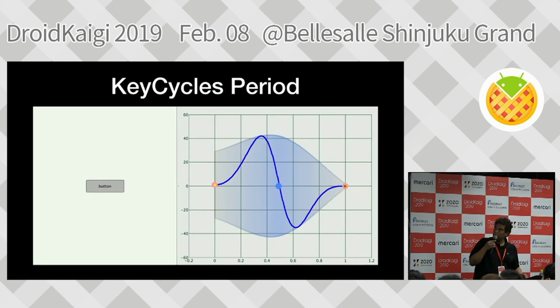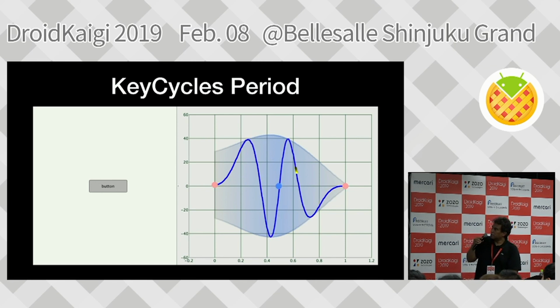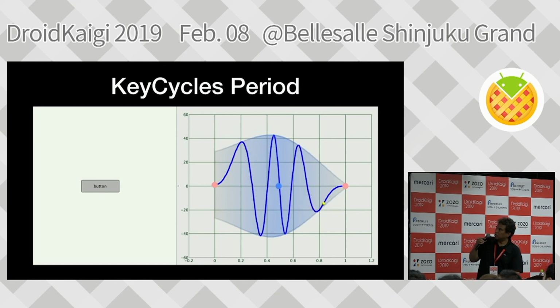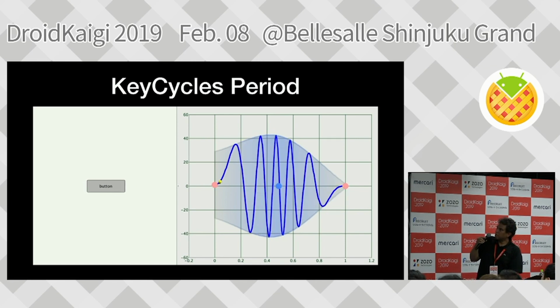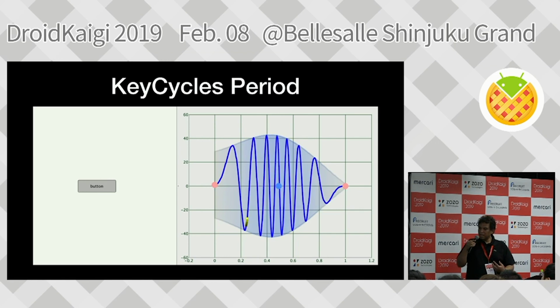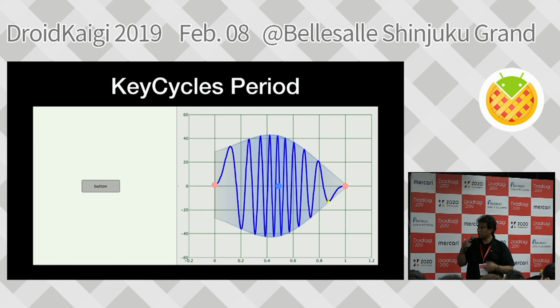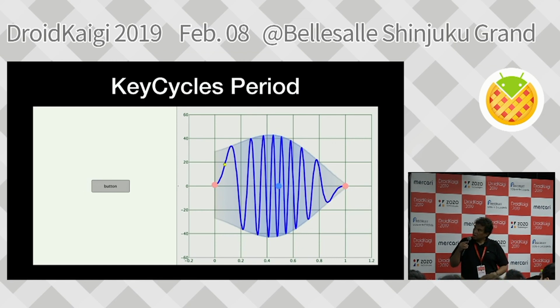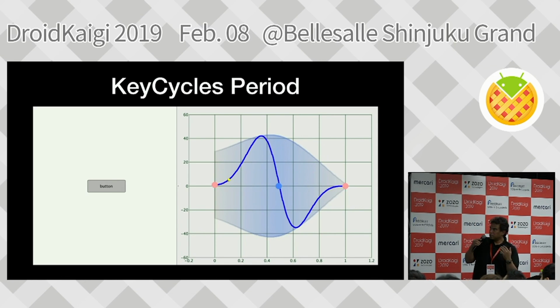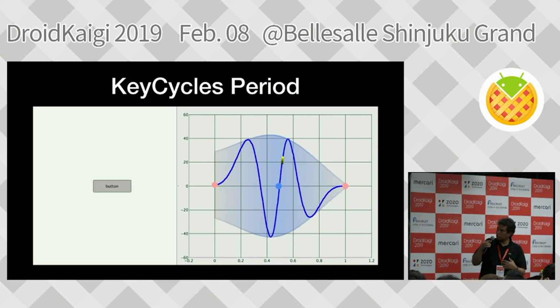Now, let's manipulate some of the values. We can change the period. There are 3 key cycles, and here I'm manipulating the middle one. I go to a period of 3, a period of 4. The period value you can think of as how many waves the cycle is going to generate. And I took it up to period 9. The period is being interpolated to produce smooth, continuous changes.